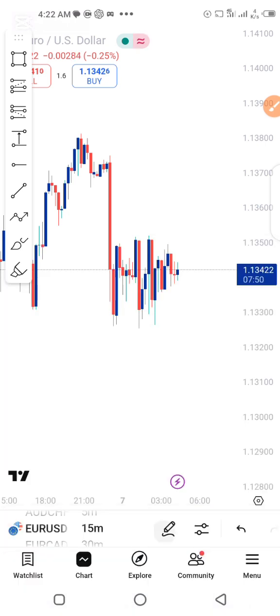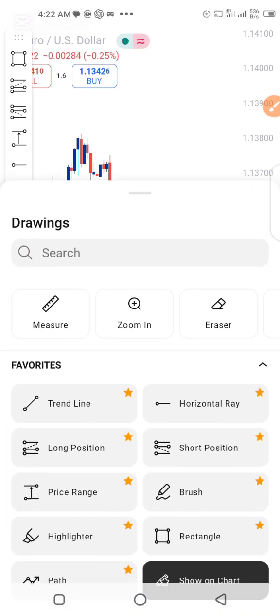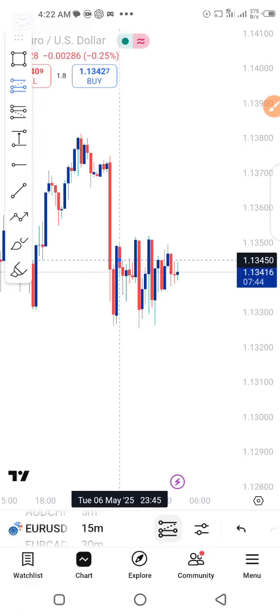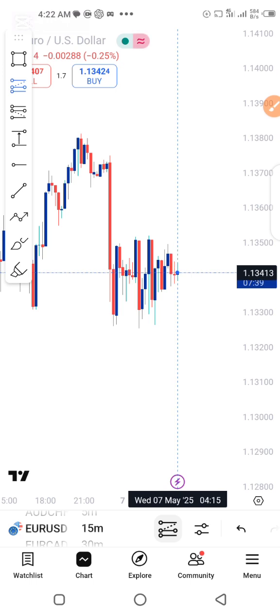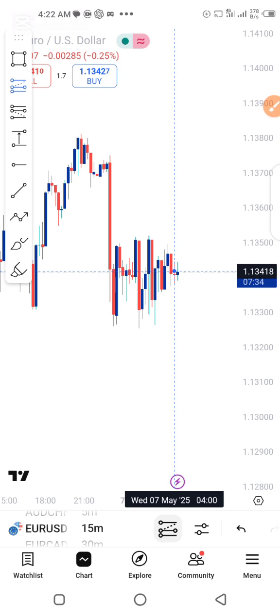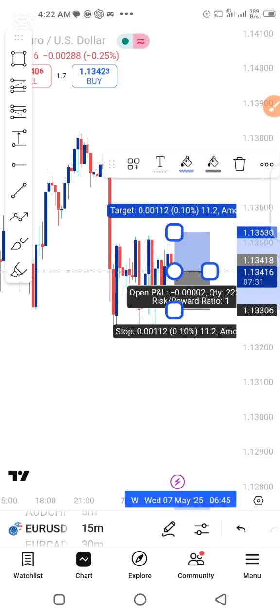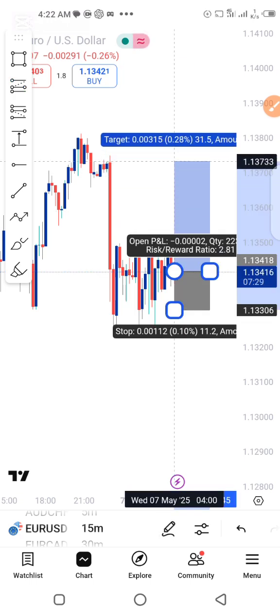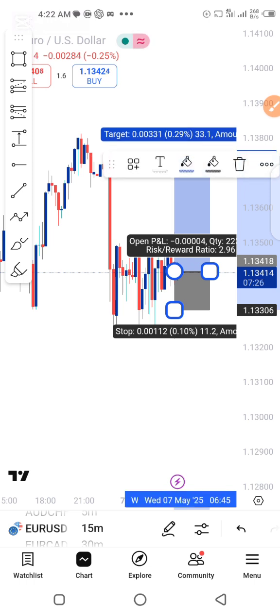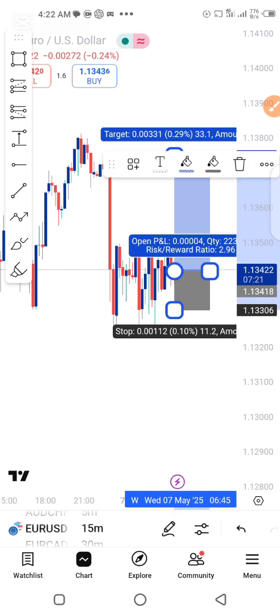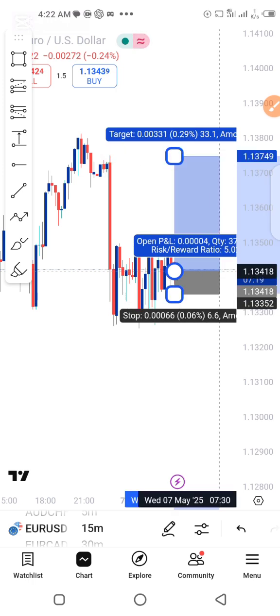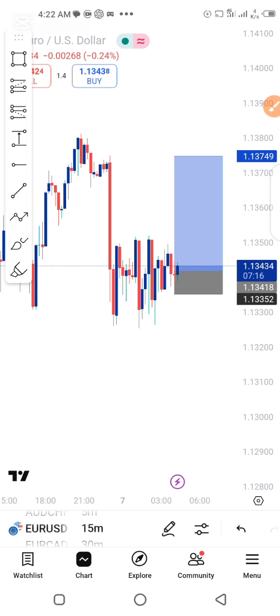Now I want to get a buy position here. So I'll simply just drag it and come over. Let's say I want to enter this market here. I'll just drag it up. So at the end of this is my TP, while the bottom line, the ash side of it, is my SL. Now, how do I measure it?